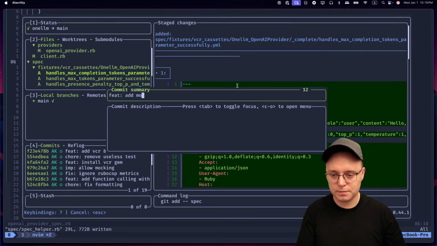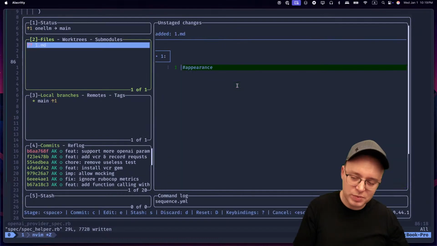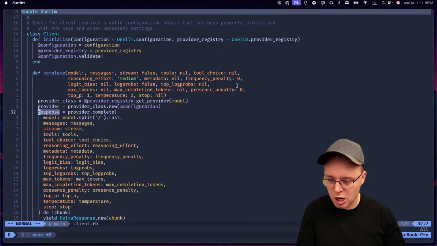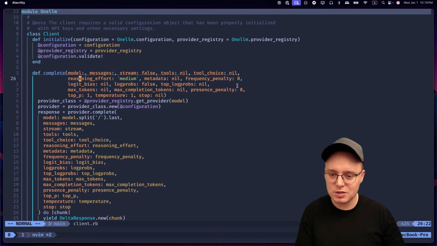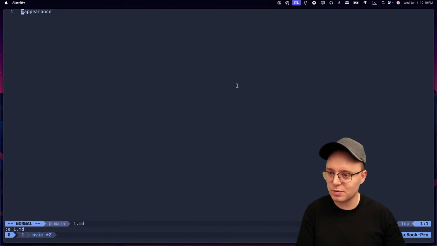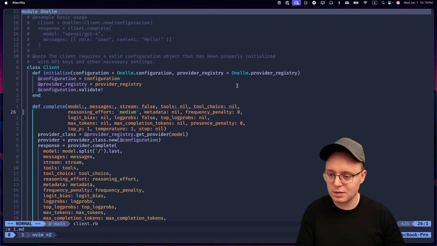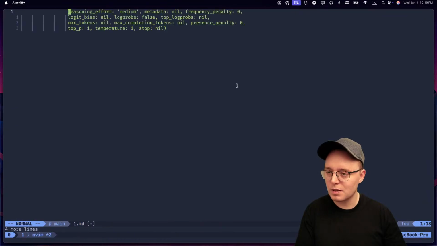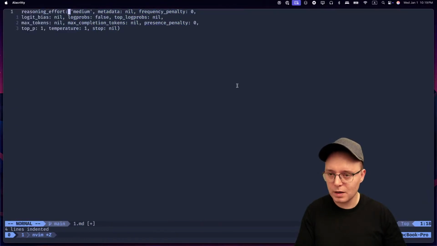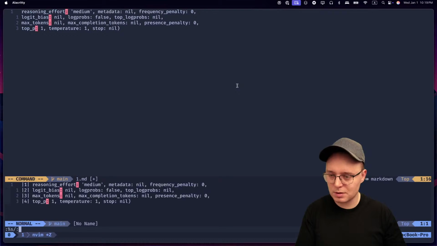more params, like support more OpenAI params, right? To be specific, I'll probably go to the client and copy the parameters, right? So I'm going to say these lot of parameters, right? And we're gonna. Oh my god, I did not copy that. Okay, these ones, right? And then again, with a little bit of magic of Vim, I can do this. Can I? I don't think I can, right? Oh my god. So I can probably do something like this, bam, bam, bam.